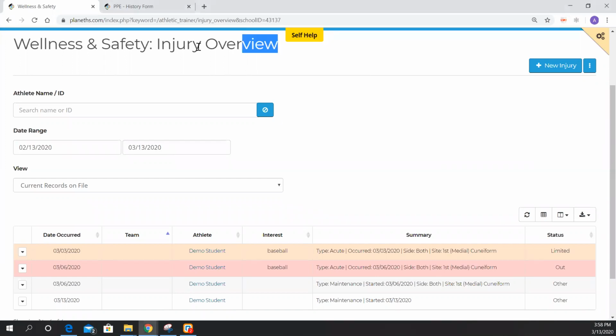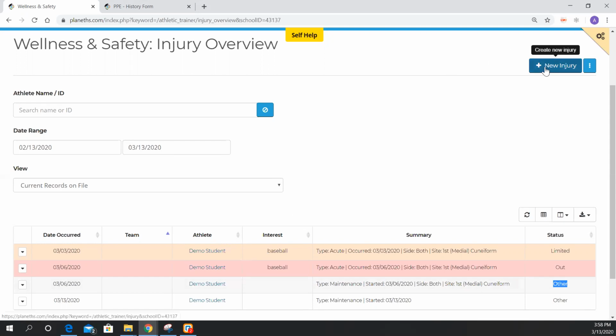Here's an overview page of this BigTeams Med Central platform, where you can see all the student injuries that are going on. They are color-coded, so the athletic trainer has ruled a student limited, out, or other, and you see that clearly on this overview page, giving you full knowledge of where the student is at when they're recovering from their injuries.